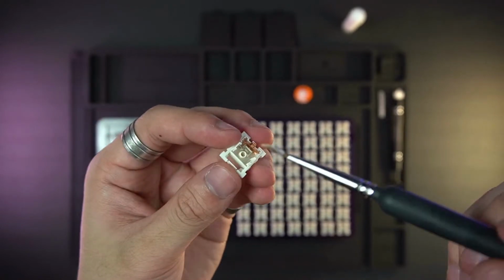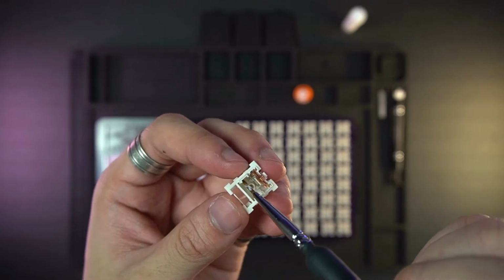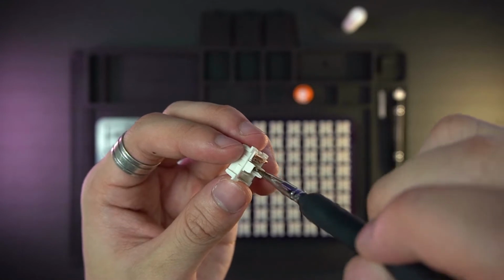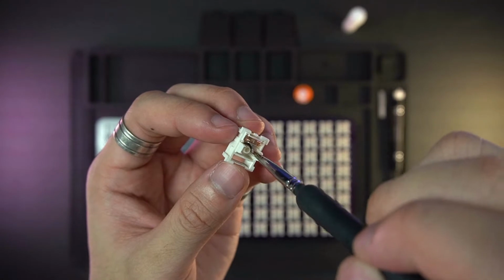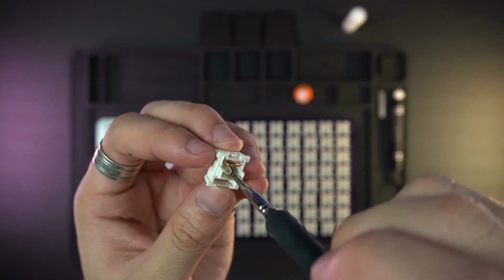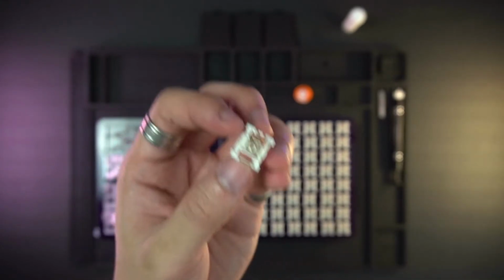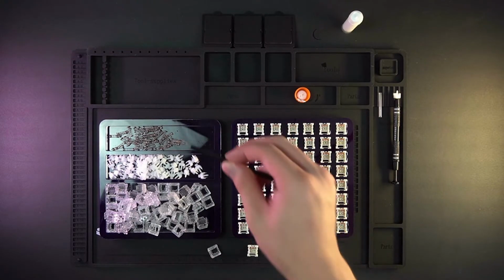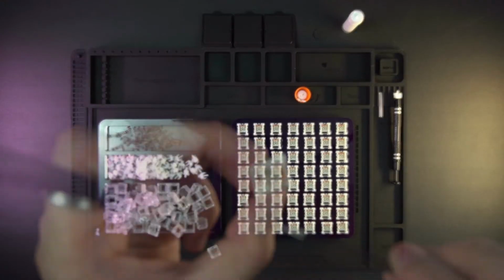Basically, what I do is go a lot of times along the rails of the bottom housing, and after that I touch the bottom of the housing and go in circles. At the end I put my brush into the hole to lube the inside to make everything a little bit smoother. After that I take the spring and put it onto the bottom housing.